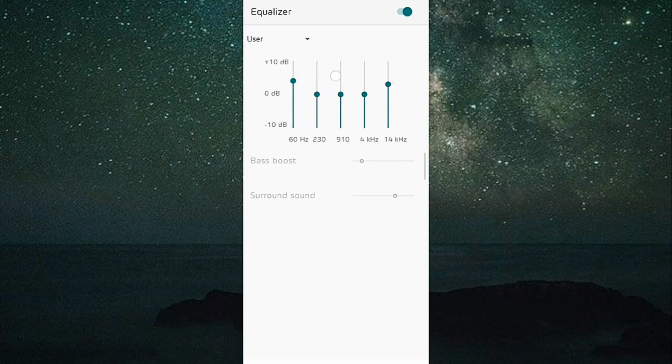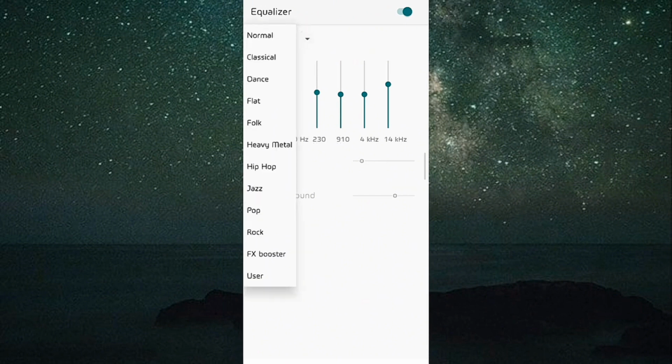Whenever you open Spotify and leave these equalizer settings saved, automatically when you open it again, the equalizer will be working. If you want to disable the equalizer, just go to the right corner of the screen and deactivate the equalizer option. Once this is done, it will be turned off.